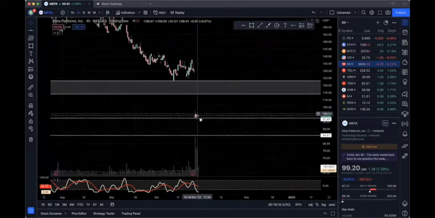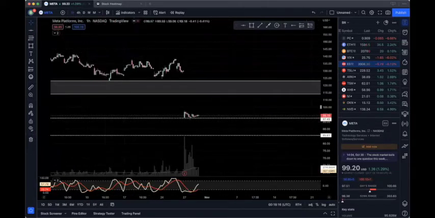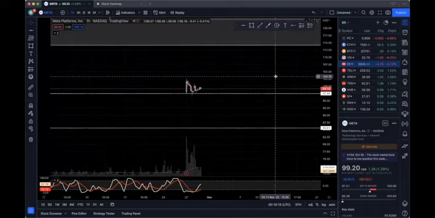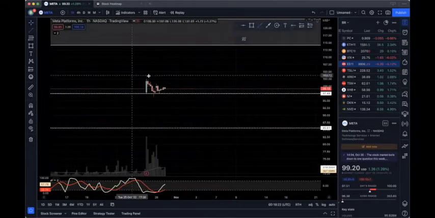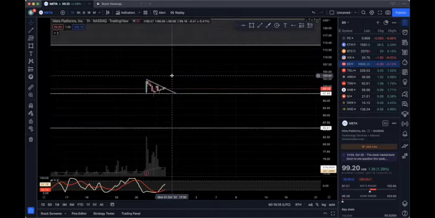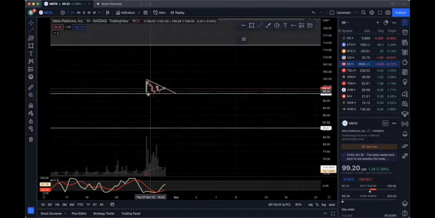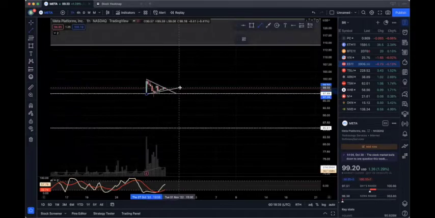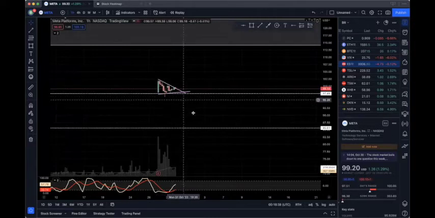Okay, now this becomes somewhat interesting, right? So we have this spinning top, or spinning bottom, sorry. And then we go to look at this lower time frame. We are starting to form a trend line right there. So right now we're looking like we're forming a bearish pennant, you'd call it, but it's a triangle where it could play out either way.